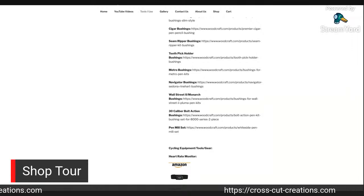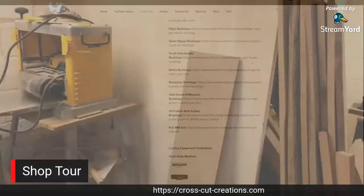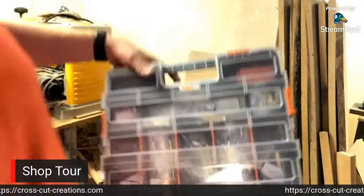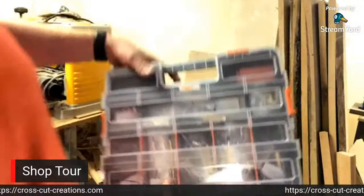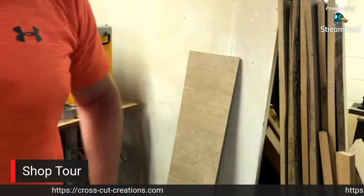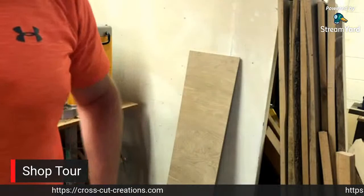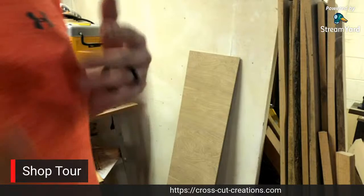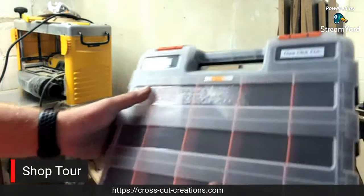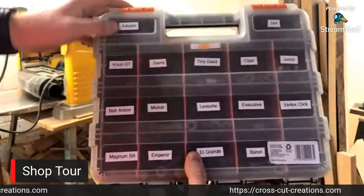I do have storage where I use these big box store organizers for pen kits. I have pen kits here and more pen kits right here - that's how I organize them. They need a better long-term solution than the floor, but in my new shop, wherever that ends up being, my plan is to use way more wall space and build more shop organization features.